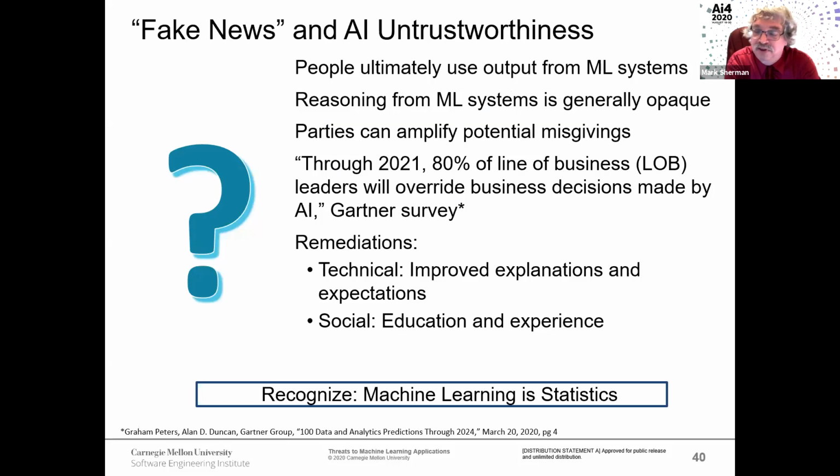Finally, given AI systems, there's this whole concept of what I call fake news, basically the untrustworthiness of AI systems. People ultimately will be seeing the output of this, and the reasoning from these systems is opaque. It's a billion numbers that somehow said that's an orange or that's a banana. There's no real way for it to explain how it came to a decision. And when you're making a decision about whether someone should go to prison or not, when you're making a decision as to whether a house should be checked for lead or not, people want to understand.